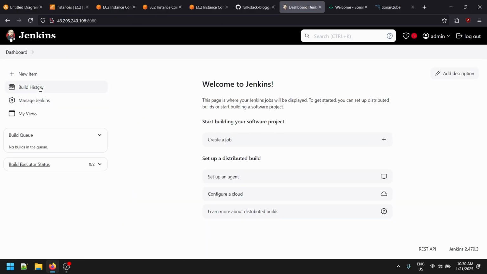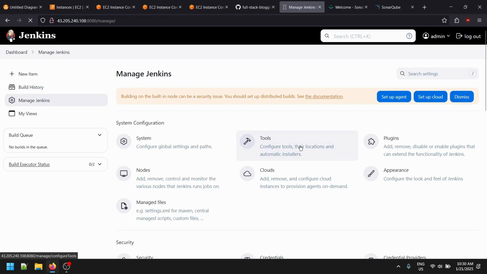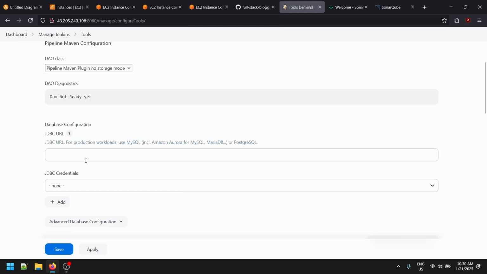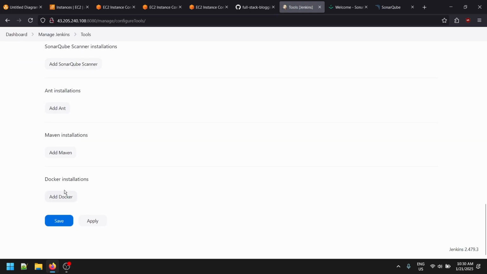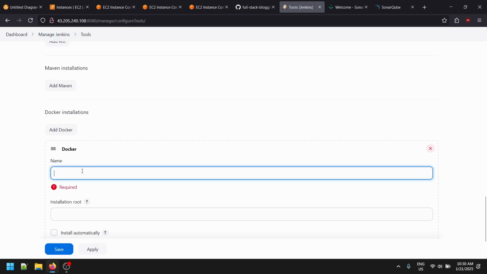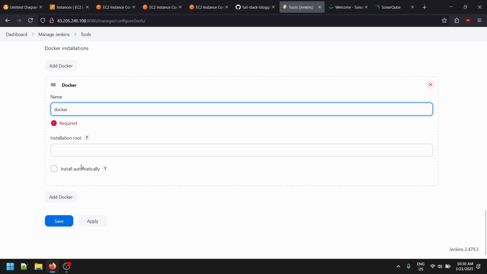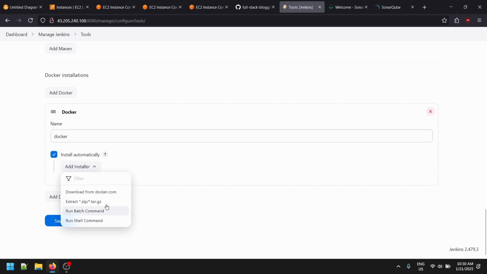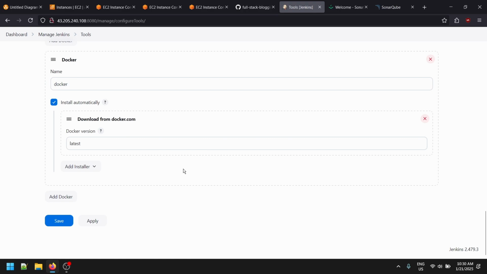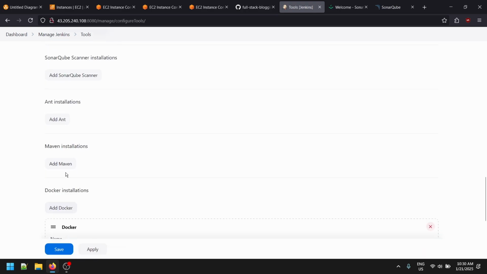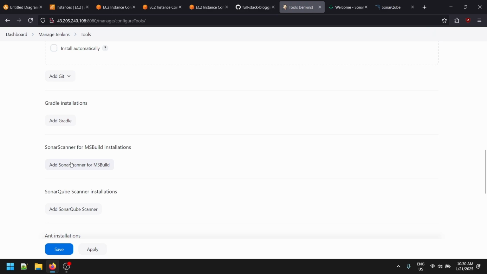Go on manage Jenkins again, and go on the tools section. You need to configure them one by one. Just go on Docker, add Docker, name it Docker, and let it be installed automatically from docker.com, which is the latest package. After that, the JDK. We will see the JDK somewhere here.